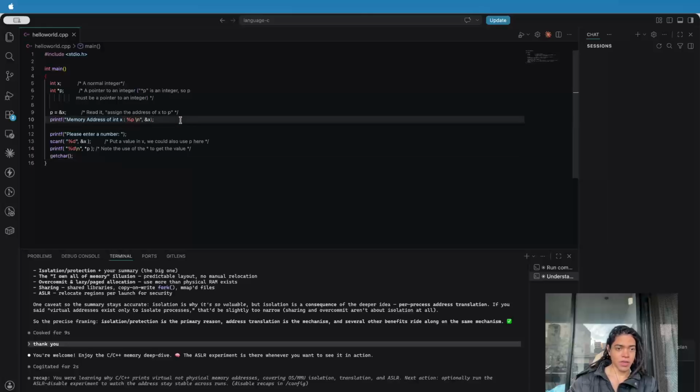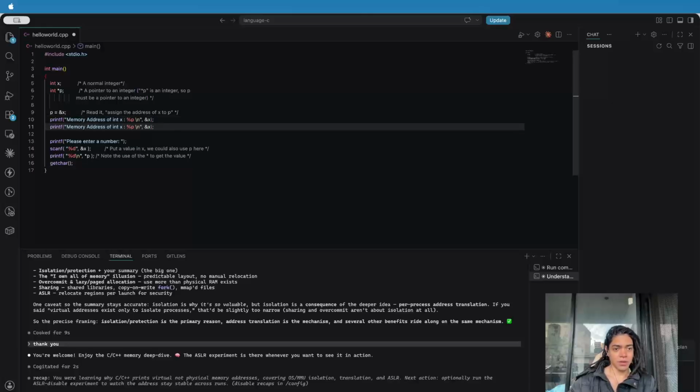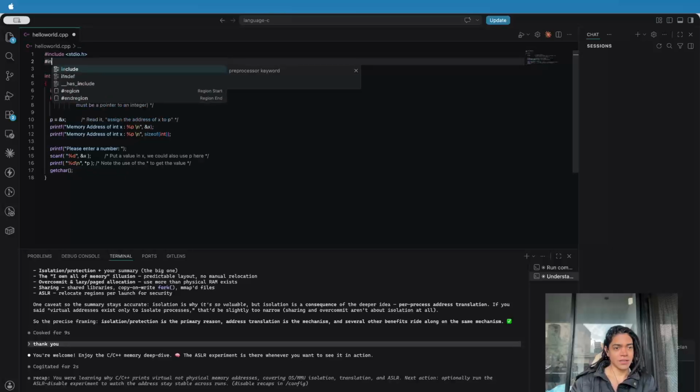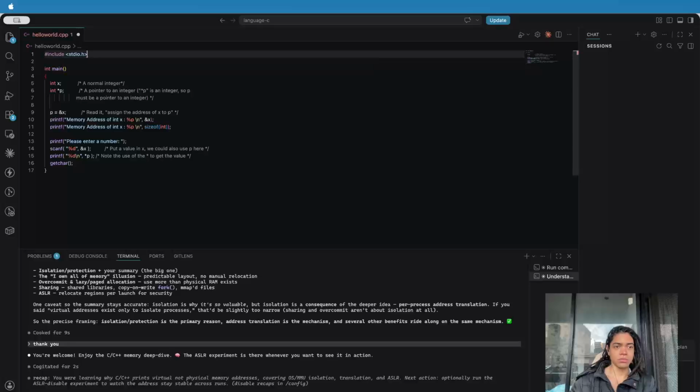So this is the memory address. I can say something here, like, hey, what is the size of, but this sizeof must come from the standard library. This is standard input and output, but now what I do need is stdlib, as it is.